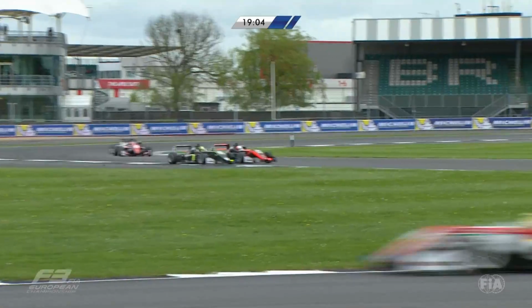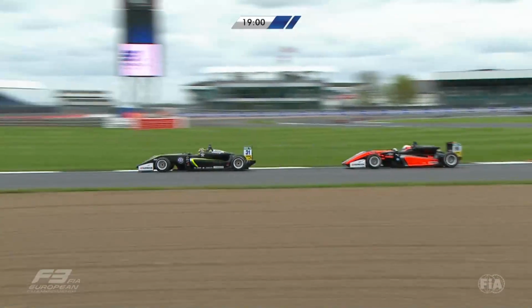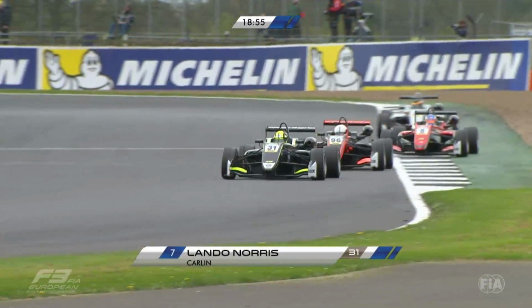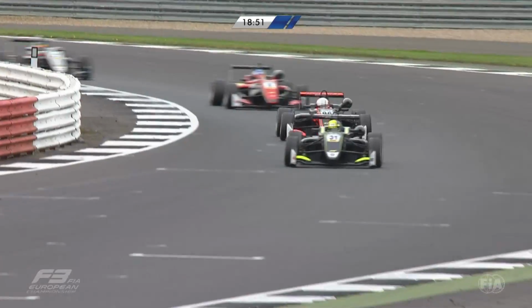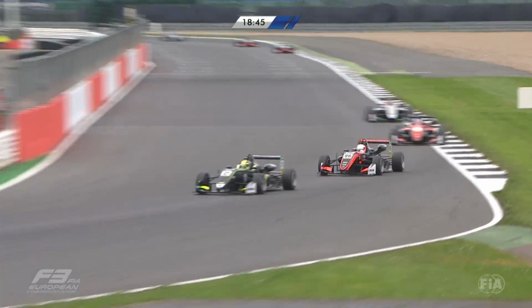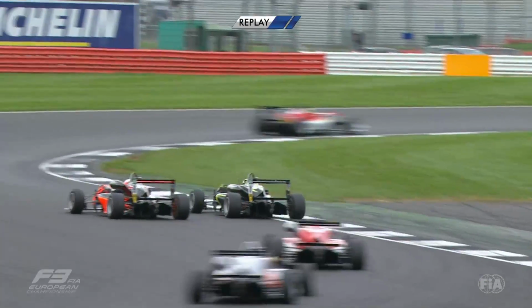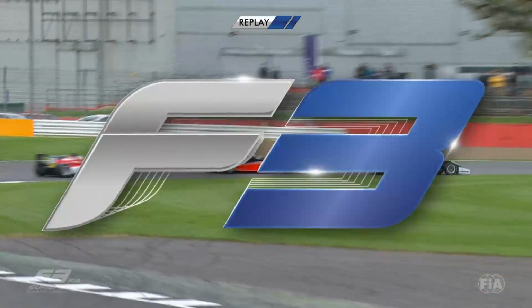Norris putting that car in the right place. Now he might just see a gap down the inside into left field. He does! Great move that. He worked it and he worked it and he worked it. And smart thinking that. That's one of the great things about racing drivers. It's not just how quick they can drive these things, it's how smart they are as well. And how they assess the opportunities and assess the possible weaknesses, and they just make these moves happen by creating them over a couple of corners and trying different things on different laps. And he knew if he could just stick it there, he'd have the better line into left field. And that was a very smart move by Lando Norris.